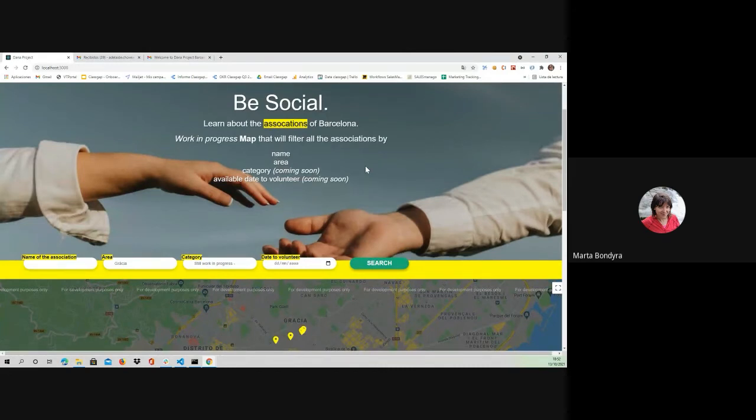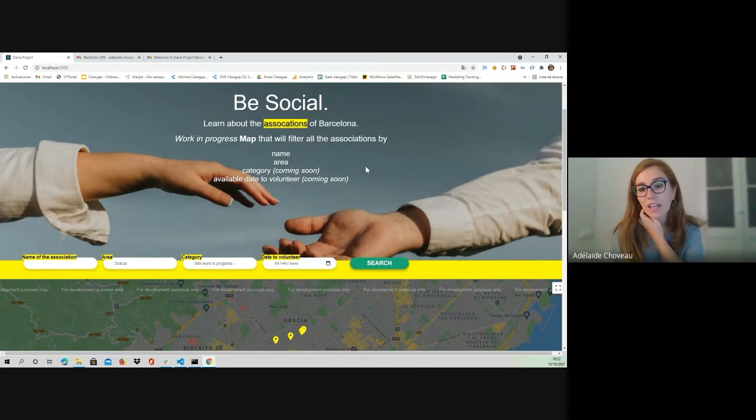Are you planning on hosting it somewhere? Because I can see that you run it from localhost. Yeah, I asked for the demo day if we were planning on deploying it on Heroku or something like this. My goal is, once it's a bit more advanced, to deploy it and contact Generalitat de Catalunya to see if they're interested.